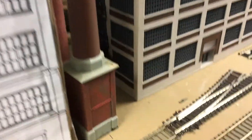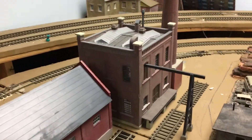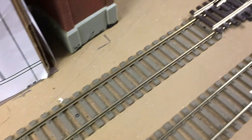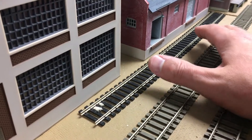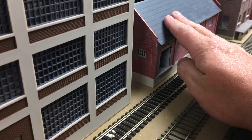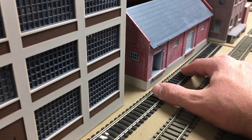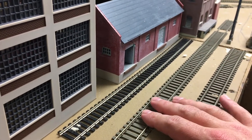What I'm going to be working on is redoing some track work here. This is going to be my Remington area of the layout — Remington Firearms. Pretty big complex all the way down to the powerhouse here. What I decided to do is add a switch into the Remington siding, which will go into this building here. This will serve two purposes: I'll be able to switch out this building, and I can also park the Remington switcher in here. So you have a little siding here.